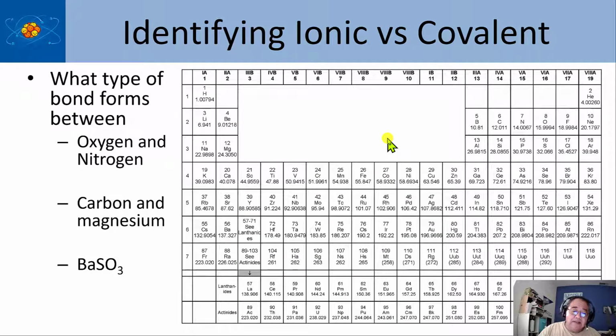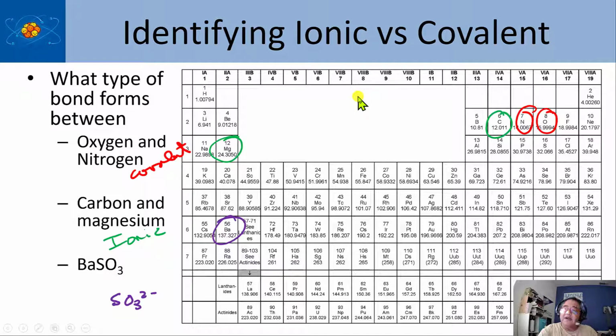Okay, so the next thing I want to do is a little bit of practice. The last one we haven't covered, so you're going to have to think about it a little bit, but you have a formula down here. Hopefully you recognize this is sulfite down here. Identify whether or not the following combinations make ionic or covalent compounds. I'll go ahead and pause it. I did include a periodic table here, and we'll see how you do.